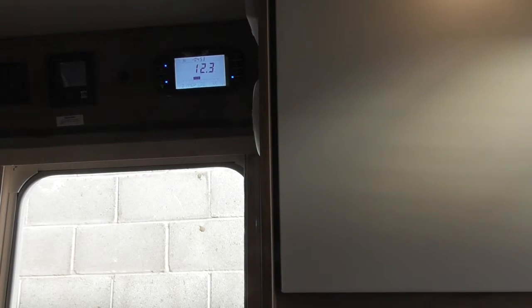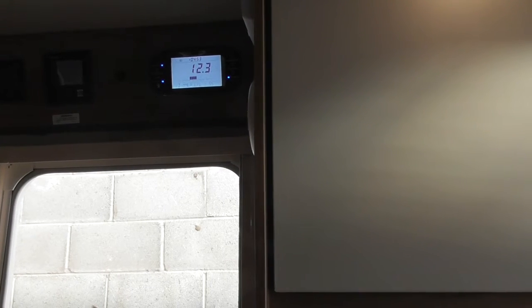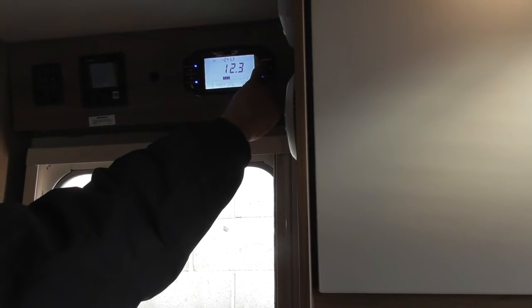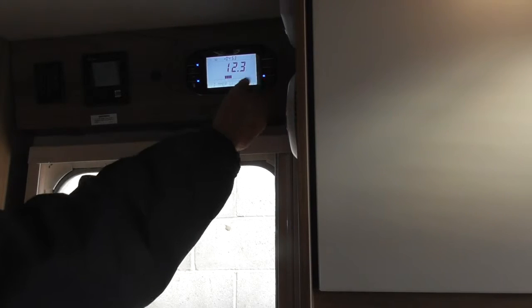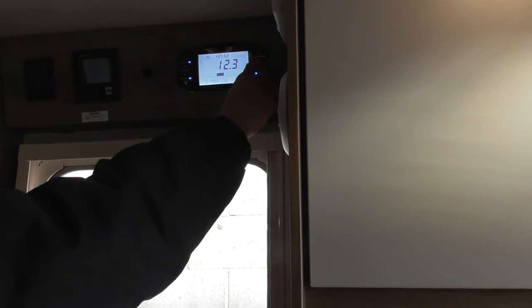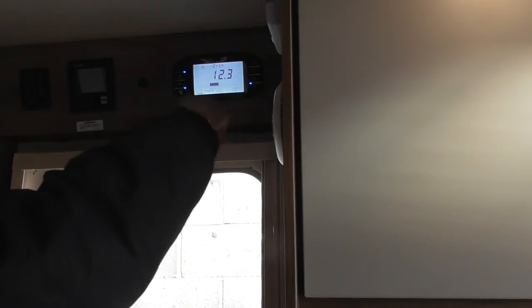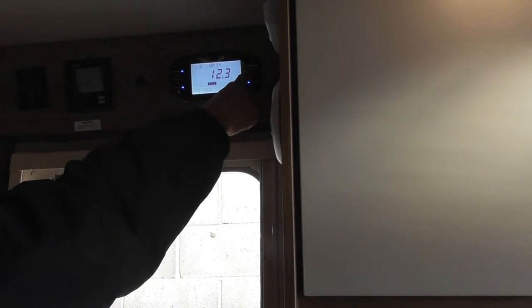You can see across the bottom of the screen it's showing the dimmer level at the moment. If I want to change the dimmer level on the lights, which are the dimmer lights in the top of the front lockers and these ones here, I press that button there, pointing towards it, and you see that it goes up in 5% increments. If I take it up to 100%, it scrolls round, so it's 100% now. If I press it again, it'll drop down to 5.